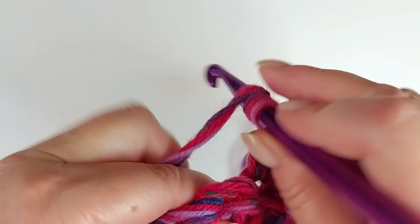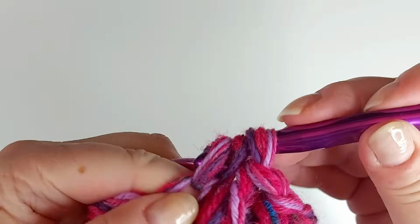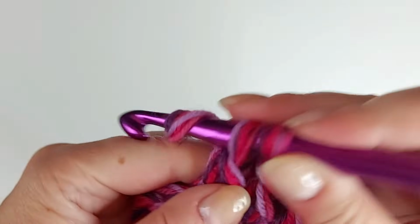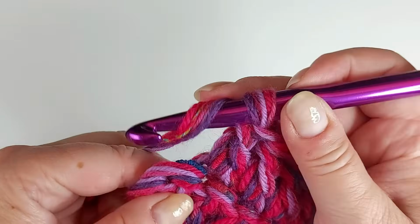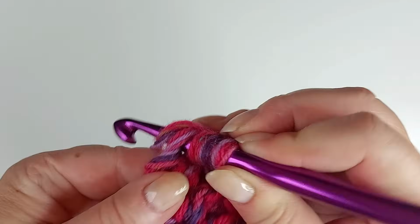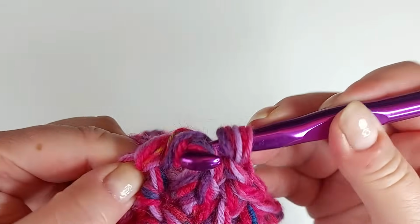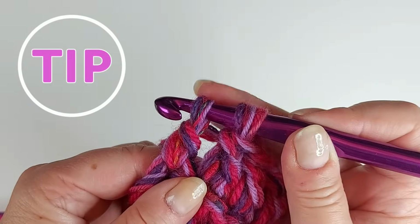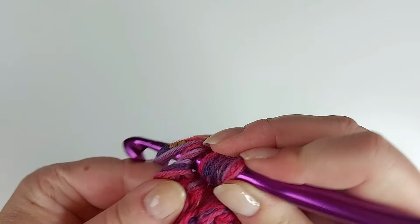Now I have 2 stitches left. The first one just normal. And now there's one left, and for that you start a double crochet, go through both loops, just so that it's a bit sturdier. And start the double crochet, but leave it in here, and then start another one in the same stitch.